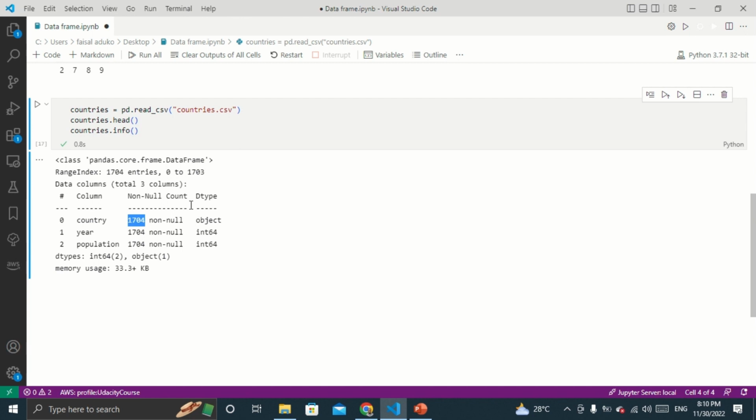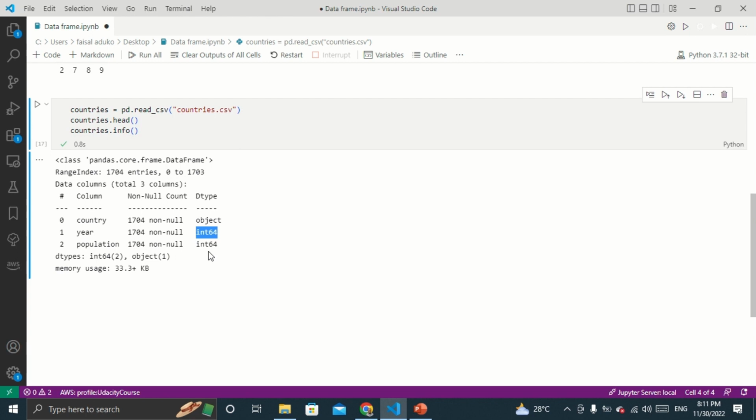It also tells you the data types, what kind of data is stored in each column. With the country column, it says that it's an object, that is a string. Usually a string is represented here as an object. The year column has int64, and the population also has integer values.